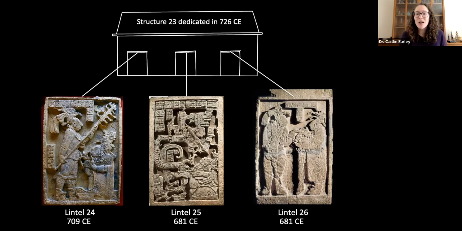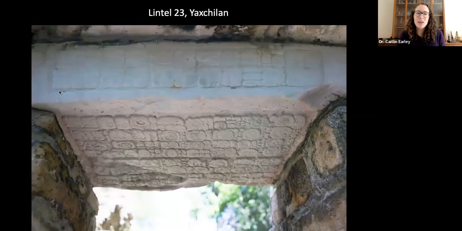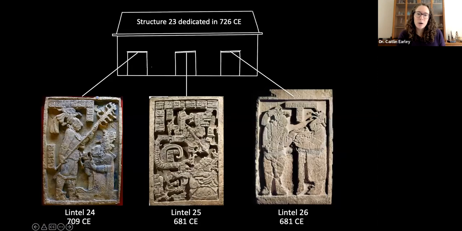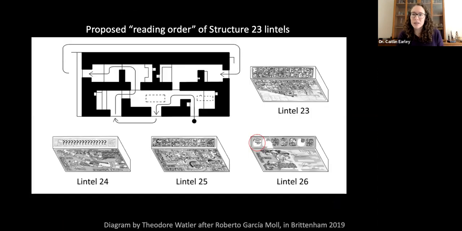The lintels themselves also suggest a different reading order. So all of these lintels, and again, it's so easy to forget this because they look so much like self-standing images, right? Especially when we put them up against the wall, which is how many of them are displayed today. But they all would have originally had writing on the outer lip, so the outer face of the lintel. And that writing also helps us understand how these lintels were meant to be seen and experienced.